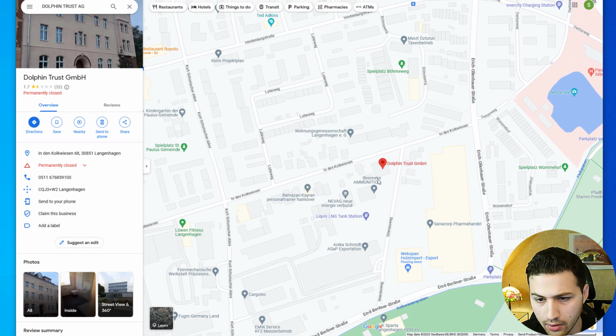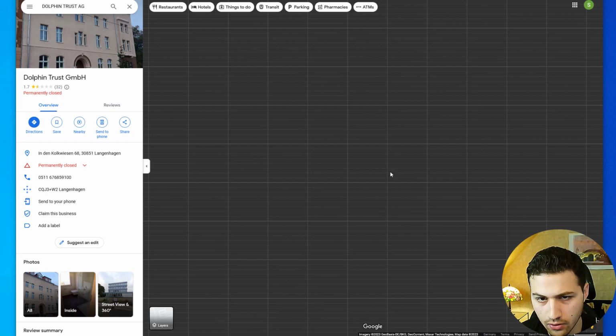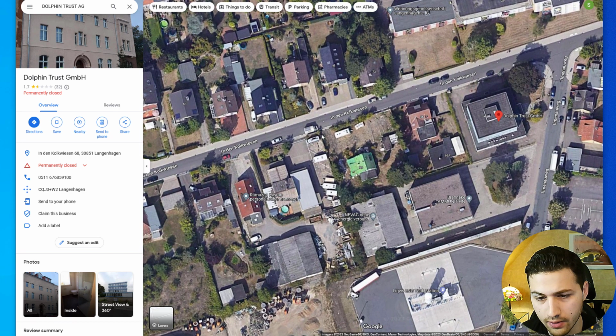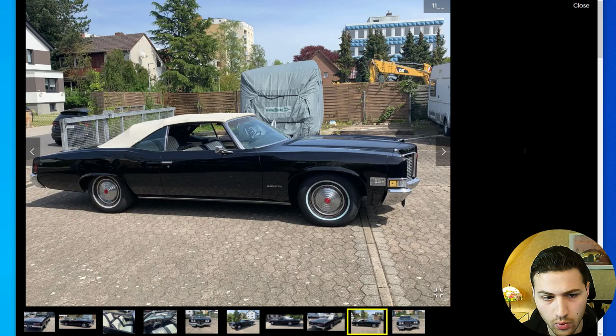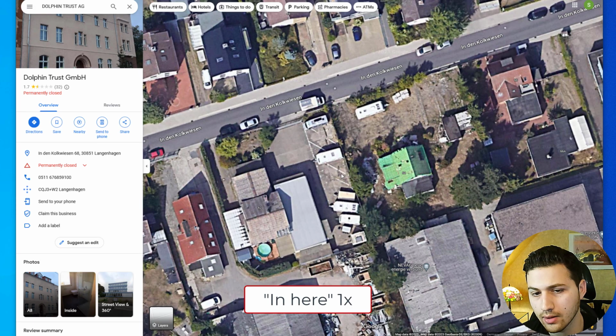We can see that the building is right here. I'm going to change the view to satellite view. So here's the building, and since this is a very small village, we can't see 3D images of it, but we can see that there is a road in here and we have a park place in which RV cars are parked. So if we look back at our image, we can see that there is a street in here, here is the building, and here are the RV cars. So we can know that the car was parked in here and there was a person in here taking a picture from this angle.